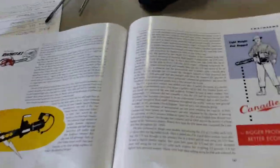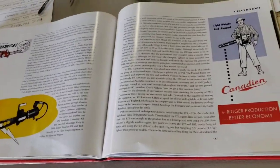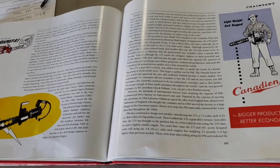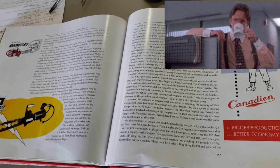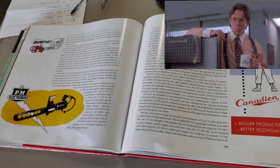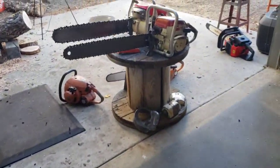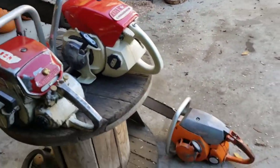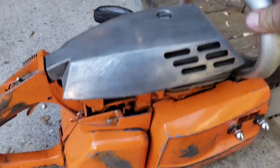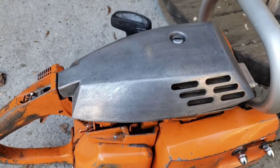Let me refer back to the book here. So yeah, in 62, the PM Canadian company, Lawrence Killam, he was the head cheese, I guess, accepted an offer from Bristol Aero. And so then they bought him out and they ran it for a few years. And then in 69, they sold out to the Skil Corporation. And so that's why you see these orange ones branded as a Skil.